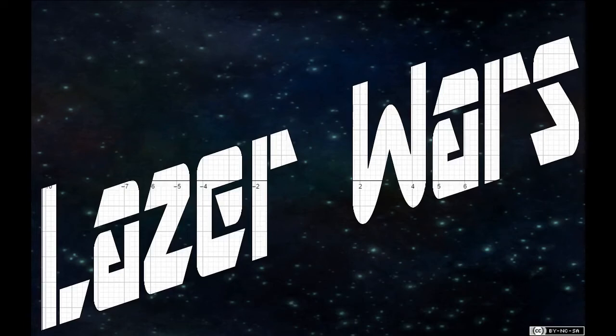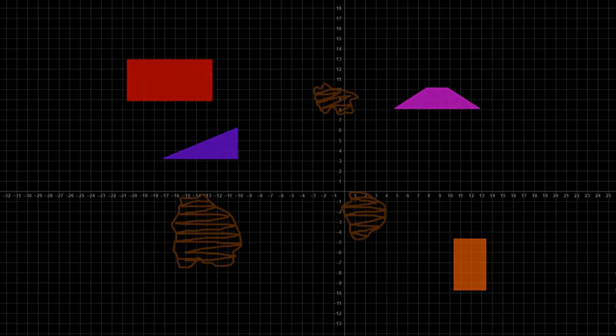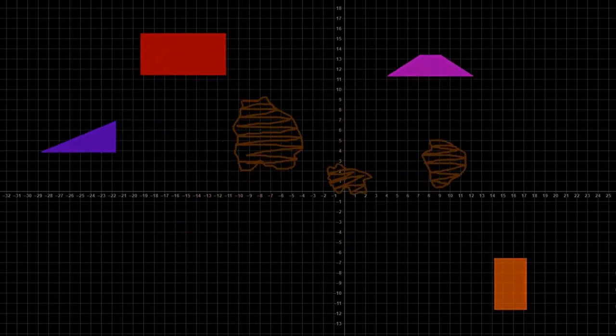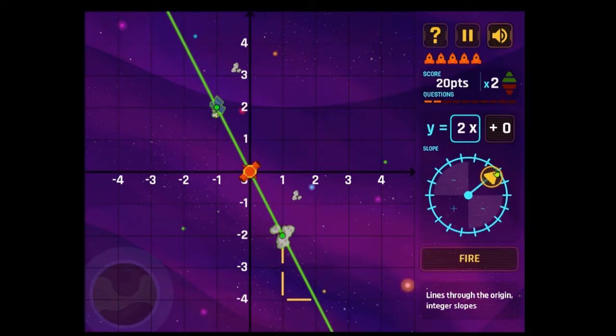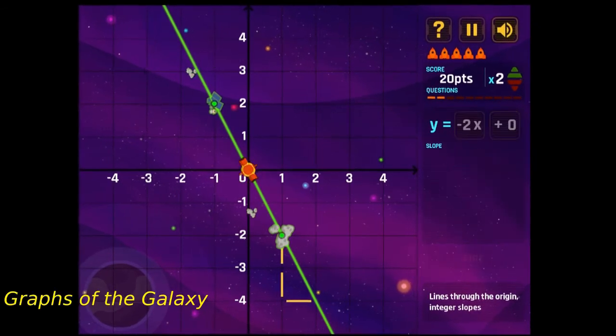Lazer Wars is a math game where each player or team commands a spaceship that moves through 2D space, defending itself from opponents by firing a laser beam in the form of a linear equation. Yeah, there are similar games available. If I had to choose one as exemplar, I'd pick the one you see now, Graphs of the Galaxy.